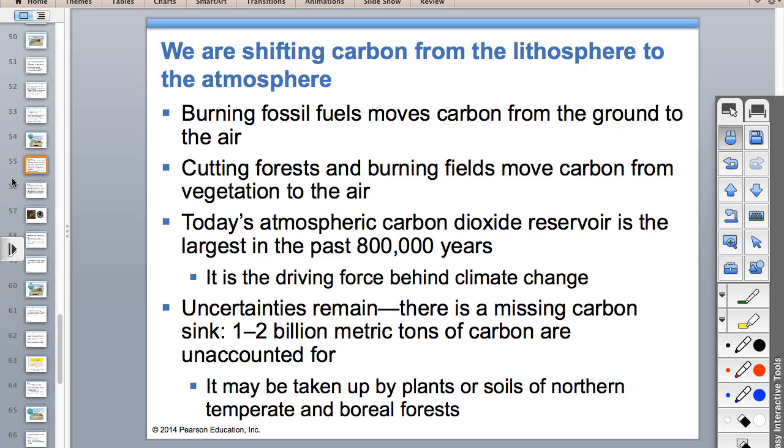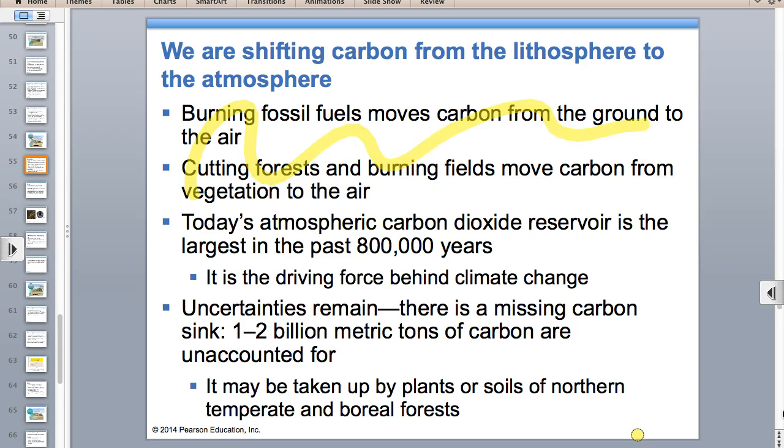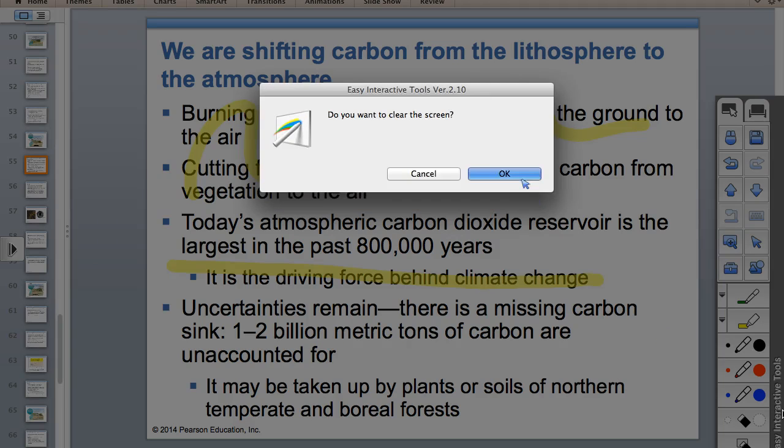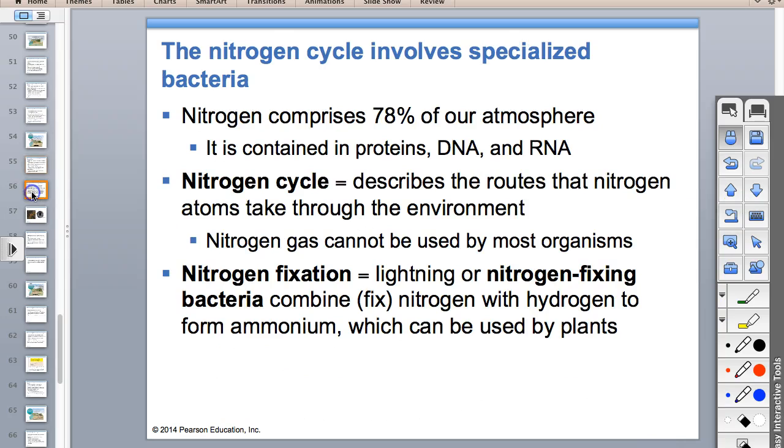The two biggest things, this was on your quiz. Exactly on your quiz. What are the two biggest things that humans have done to modify the carbon cycle? Burning fossil fuels and cutting down forests. And you guys said that. You did a really good job on your quiz with this. So good job. And that's the driving force for climate change. Do y'all have a question? No? Okay, so anyway, that's really important.